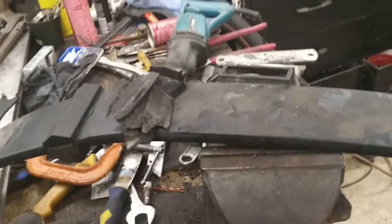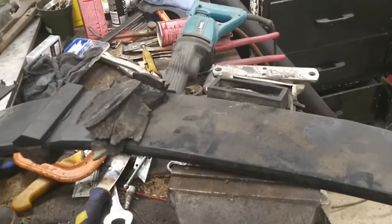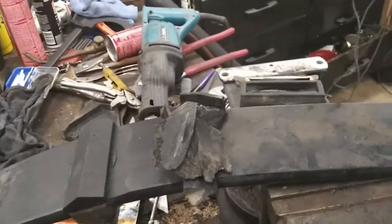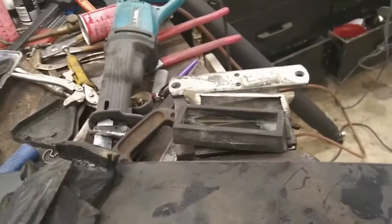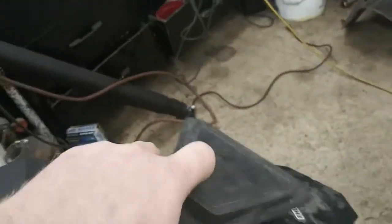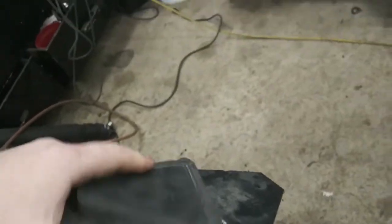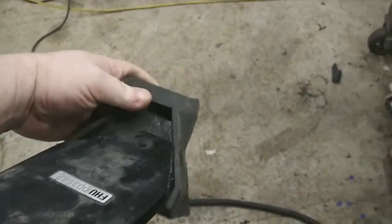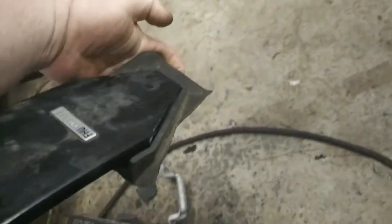Hey guys, well, we're back here on the C4 Corvette lowering the front, and I wanted to show you guys some stuff on the springs here. So, on the front spring, you have original on the ends these pads. Okay, and they go like that from the factory.